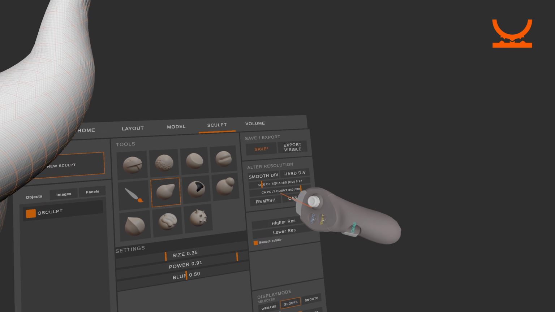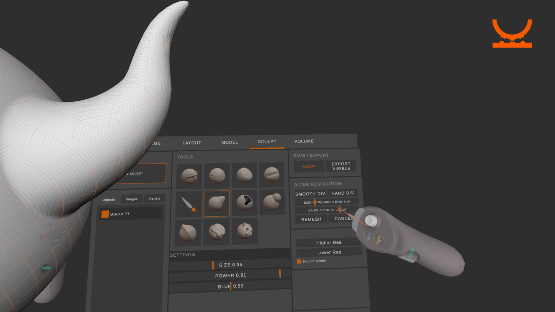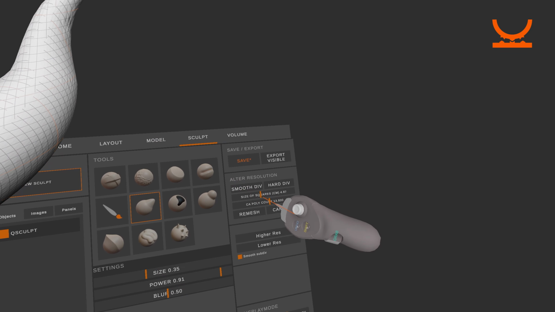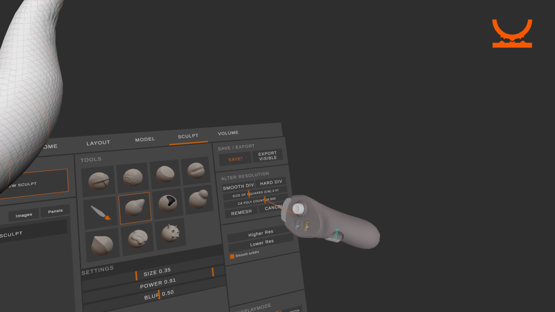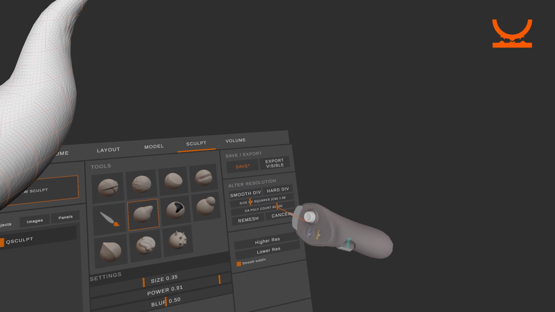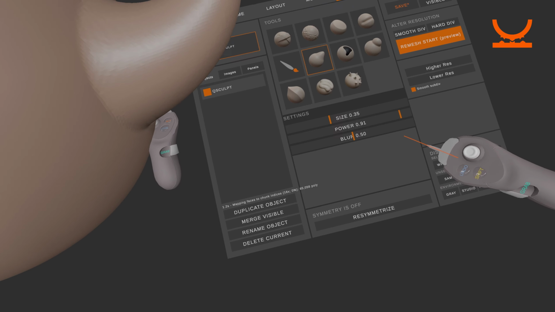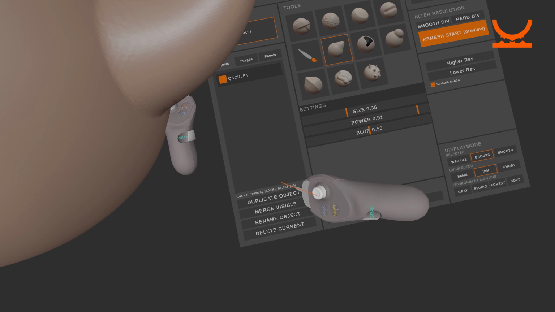When I select remesh on the menu, I'm presented with a couple of sliders. These sliders directly correlate to each other, and I only use the lower one. The lower slider shows a close approximation for the resolution of the new mesh. Only after the desired value of this slider has been set will you be selecting remesh on the menu again to start the process. Then wait a few seconds while the computer is working.